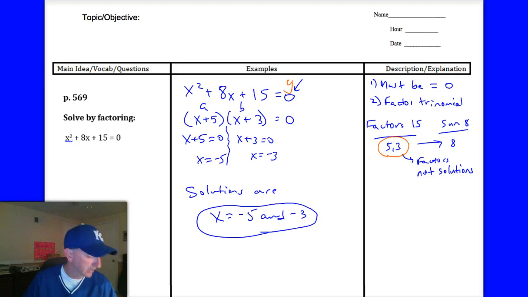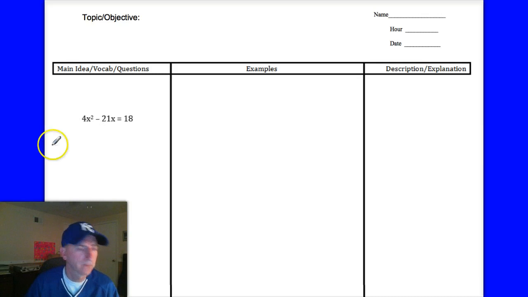Let's go to the last problem in your notes here and wrap this thing up. We've got a lot of things happening here in this problem. So we're going to solve this by factoring, just like the previous problem on your page. And we have now 4X squared. We copy the problem first. Minus 21X equals 18.